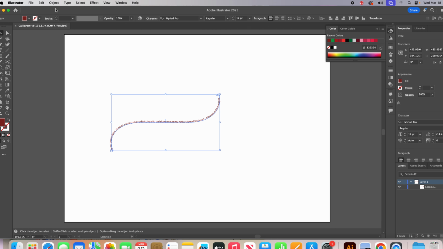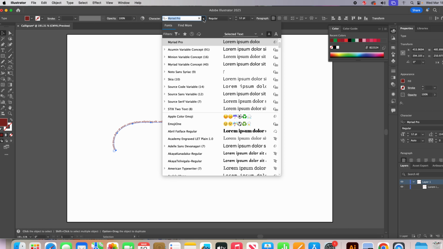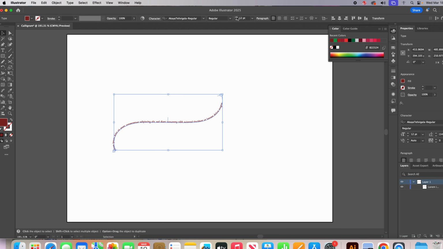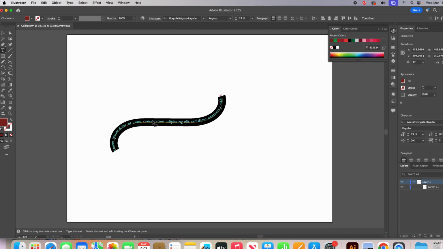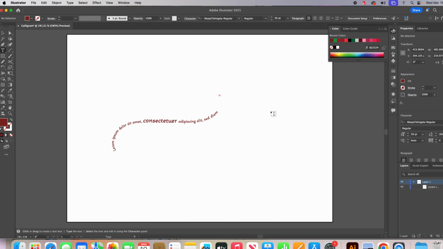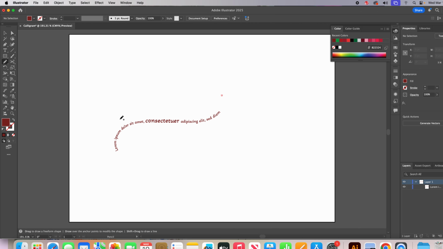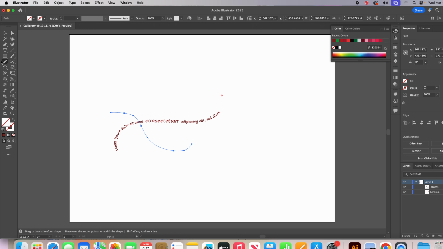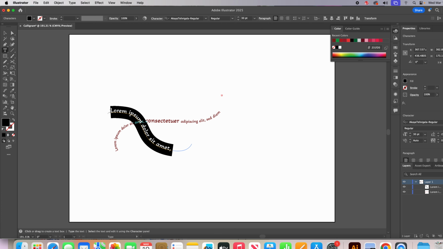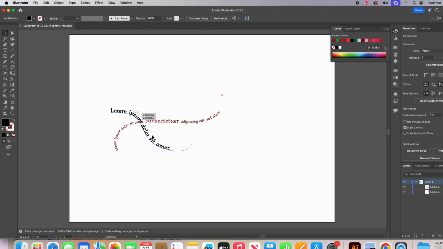Again, when you click on an object, you get all the properties for that object on top. So you could select a different font. You could select a different size for the font. And there are other properties in here you can play with. You could also select one word and just increase the size of that word. So it's up to you. Once you've created the first one, you just have to carry on creating all the paths and adding text to them until you get the shape that you want.